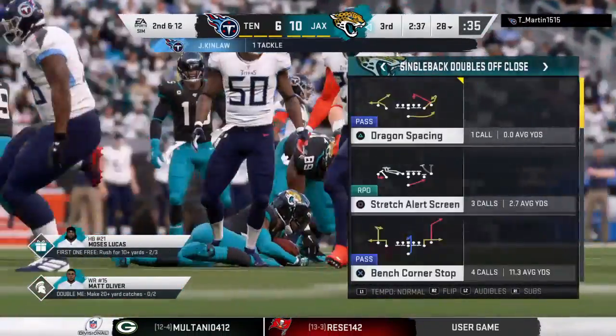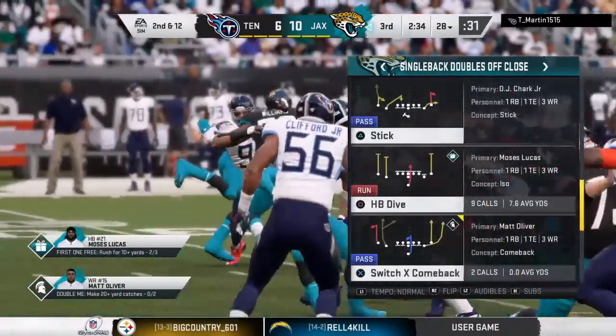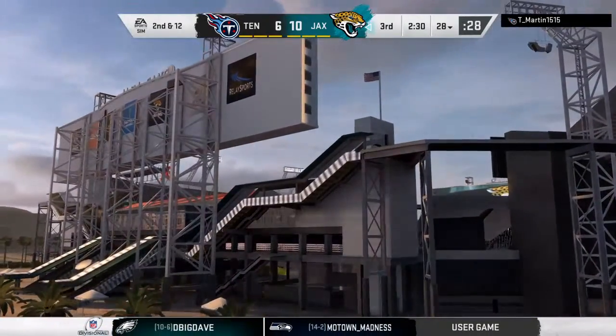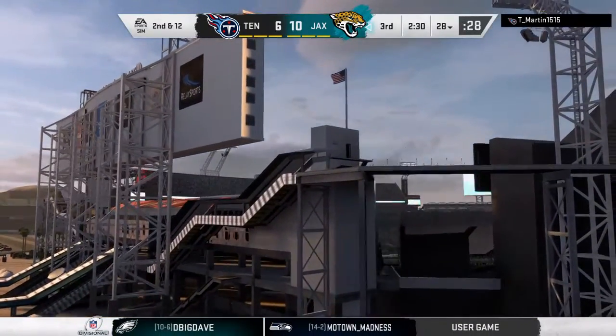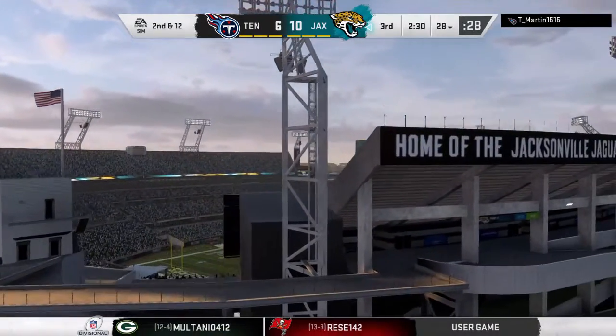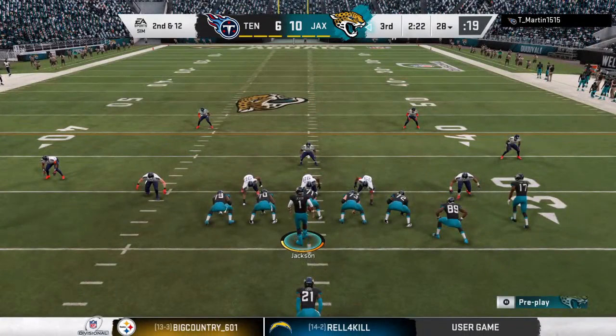That's going to go as a loss of 2, and it'll be second down. Brings up 2nd and 12 at the 28-yard line. First play of the drive goes the wrong way.